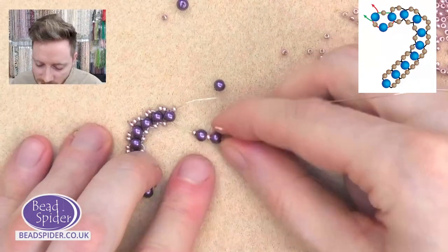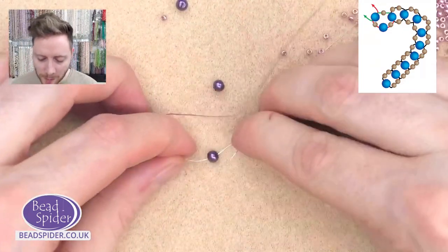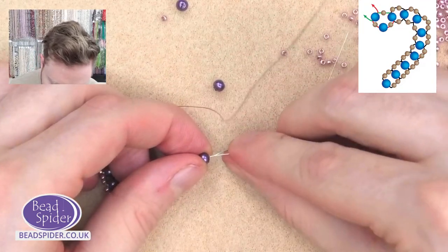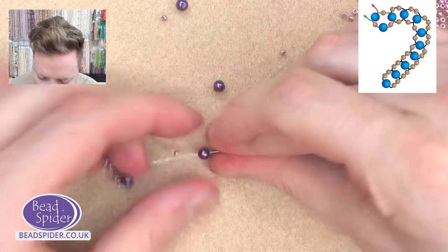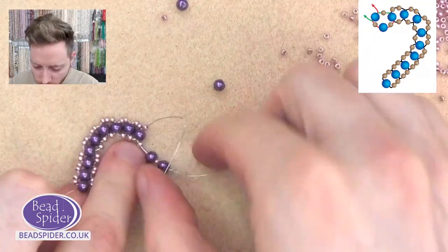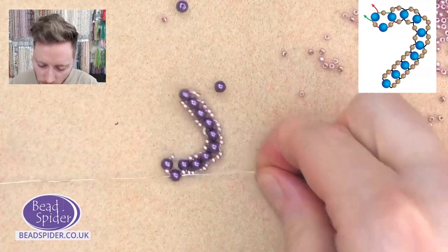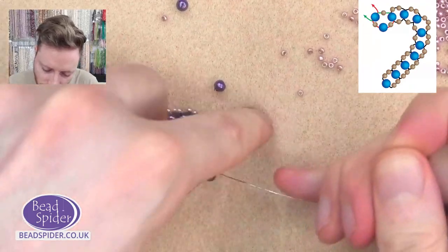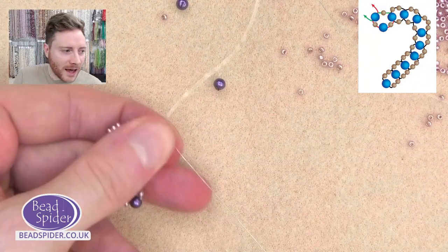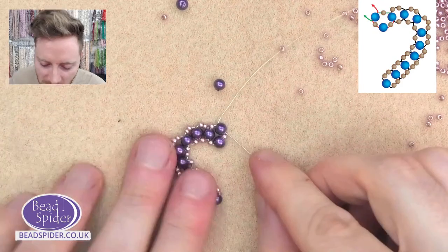Now, I've got these little beads just here. As I said, I just need to cross over that last little pearl. So I'll bend it slightly so I can get to it a bit easier. And I'll just thread through there, like so. And pull that nice and firm, keep my wire nice and rounded. Pull this other one as well, so that both of them are firm. And then you can see, it brings it together, and there is the bottom of the heart.